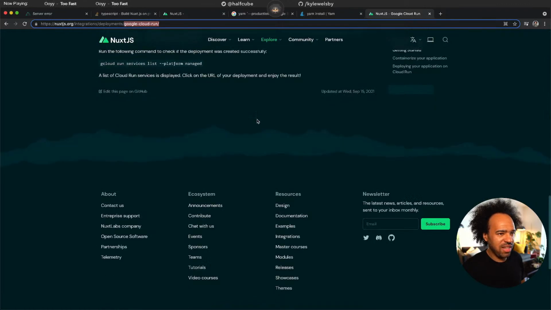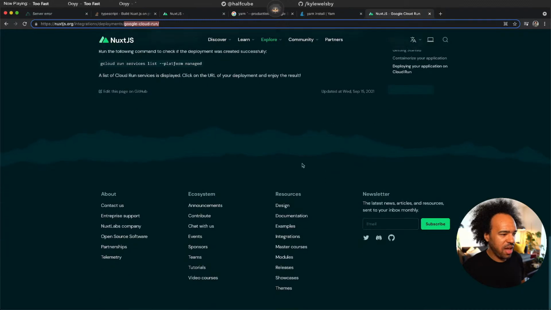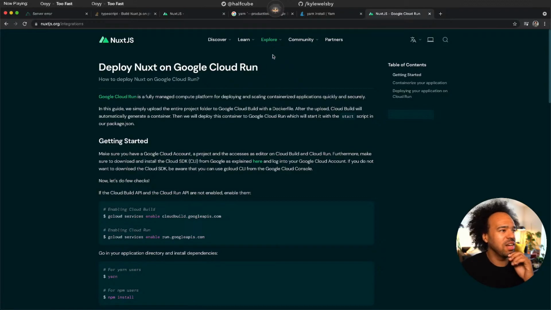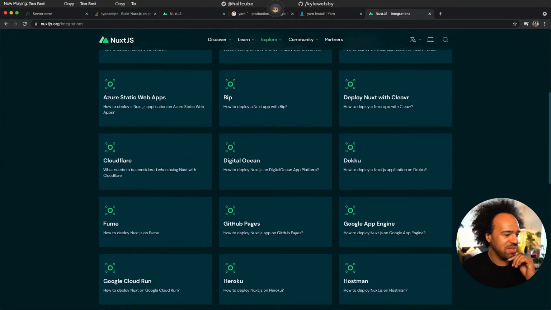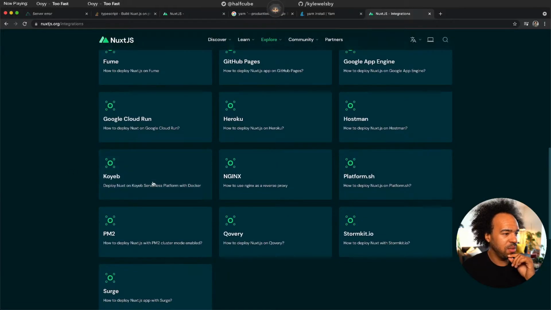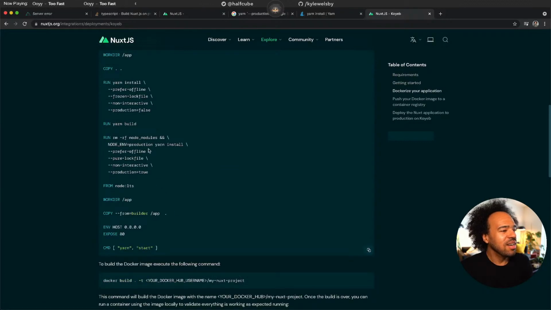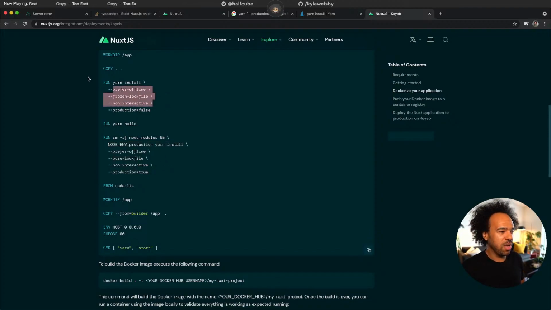Is there a way to navigate to? Everything's changed. Explore integrations. Okay, it's underneath that. So they've listed things as integrations. This is the first time I've seen this. And we were looking at Cube. I don't know how that's pronounced. And we basically copied what's going on there, or here.